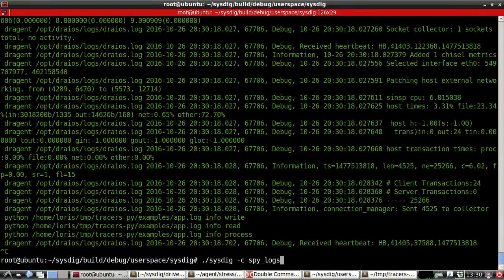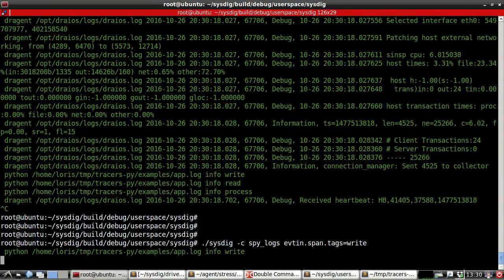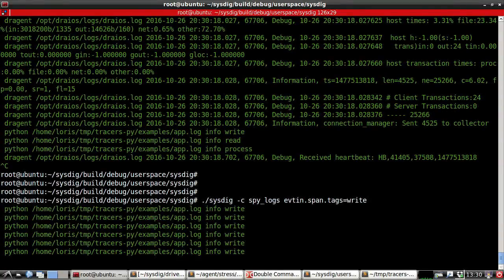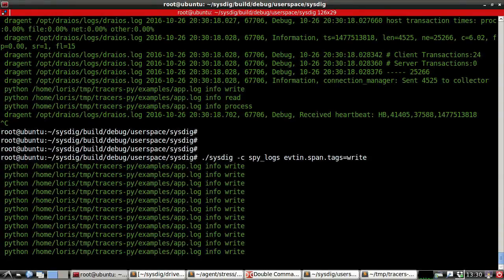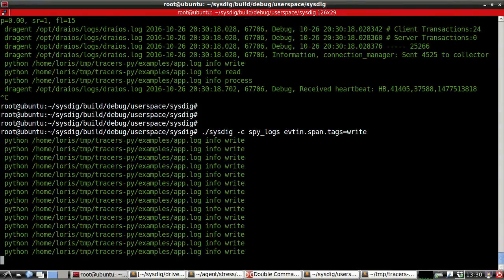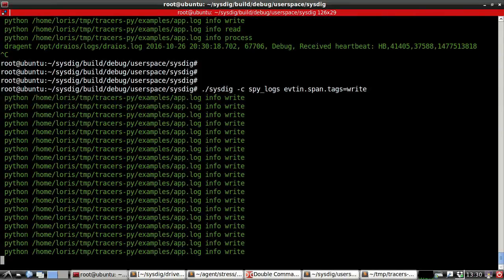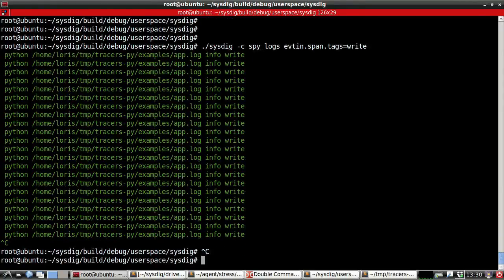At the same time, I can apply this chisel to events that are in a specific span. So now I'm looking at the logs that are generated in a specific span of my code. So logging in the context of something that you have defined that is happening inside your application, either if it's a local application or a distributed application. I'm very fascinated by this concept. I think it's much more powerful than just this demo.